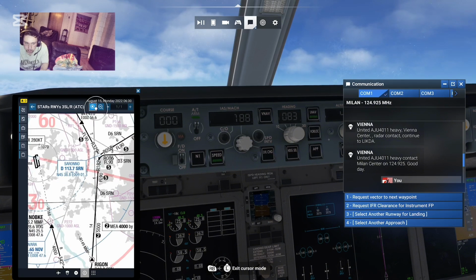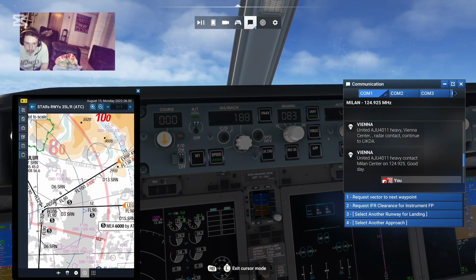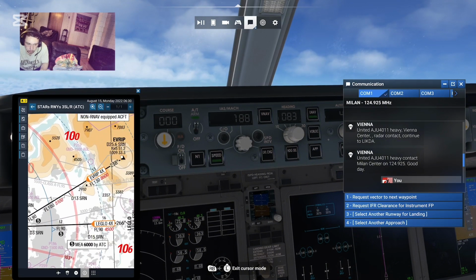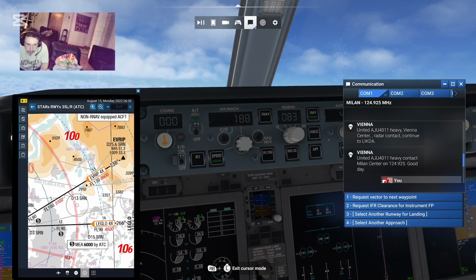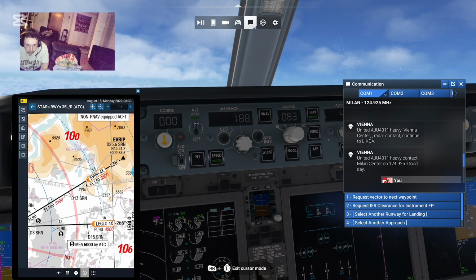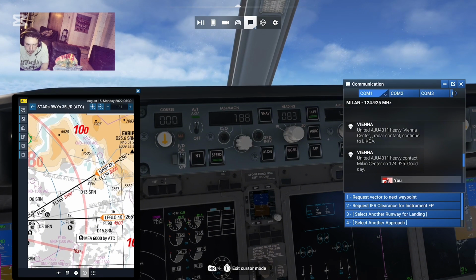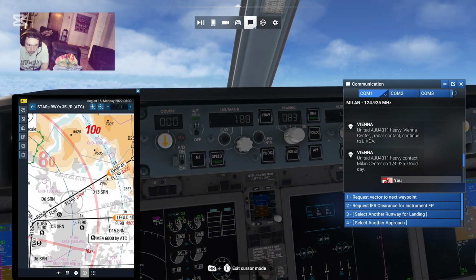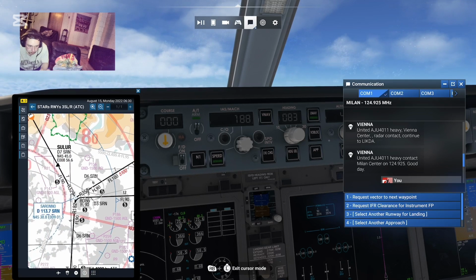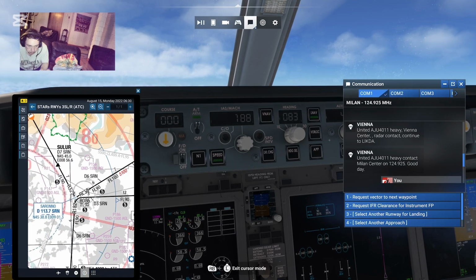And let's get familiar with our approach here. So we were coming in on the Evrip waypoint here. Here is 13 Sierra Romeo November. And it says flight level 13,000 at this point. So I don't think it's a restriction. It's more of a suggestion. So yeah, we're going to climb through there. 9,000 feet here at our turn.